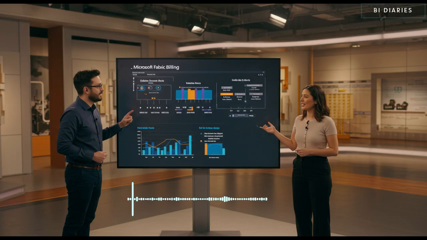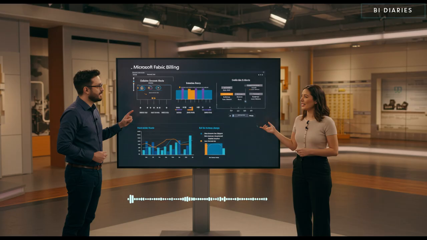Right, so it's less like paying for electricity where using less means paying less, and more like something else. Why did Microsoft go this route for Fabric? What's the thinking behind it? Well, there were a few reasons highlighted in the materials you showed. A really big one is enabling those unlicensed users, the free users, to view content in premium workspaces. Okay. So because the cost is on the overall capacity, not per user. Precisely. It means organizations can share, say, Power BI reports with lots of people who just need to view them without needing a paid license for every single one of those viewers. That's actually a pretty significant benefit, especially for wider distribution.